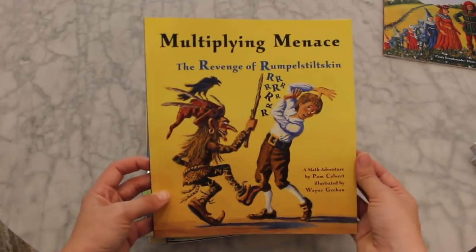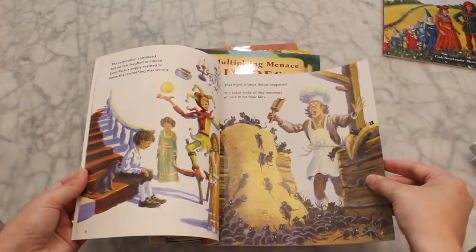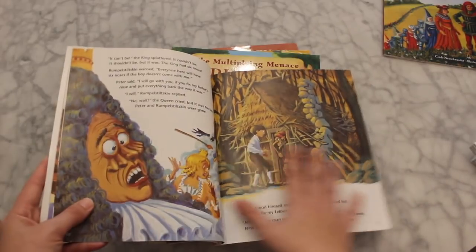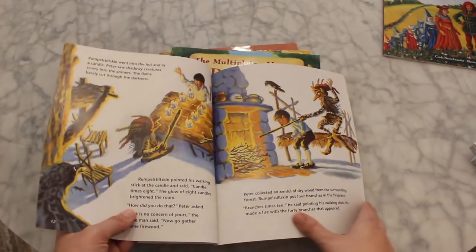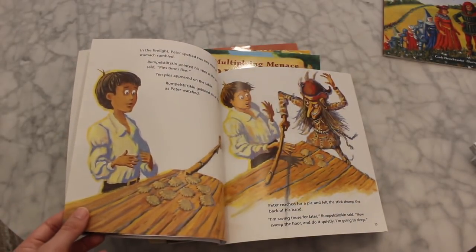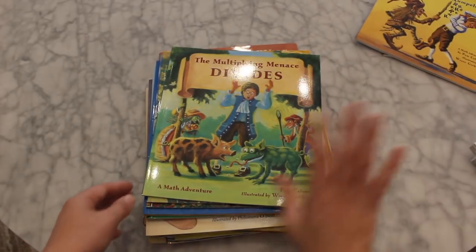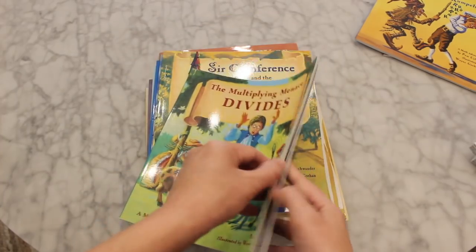We also got The Multiplying Menace, The Revenge of Rumpelstiltskin. This looks cool because it looks fun and interesting and cute, but also has to do with multiplication. At the beginning of our homeschool year, we're going to be really hitting multiplication hard for a few more weeks before we move on to division. So this will be a fun thing to chill from math for a minute, but still be talking about math by reading this book. And it has really nice pictures as well. Once we do move on into division, we will read The Multiplying Menace Divides.